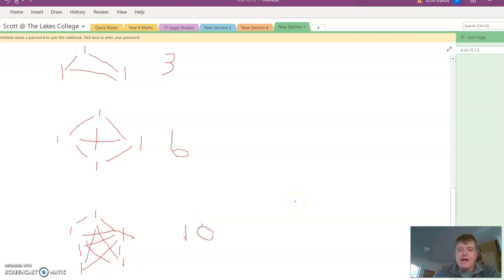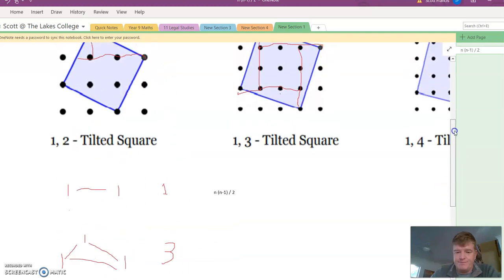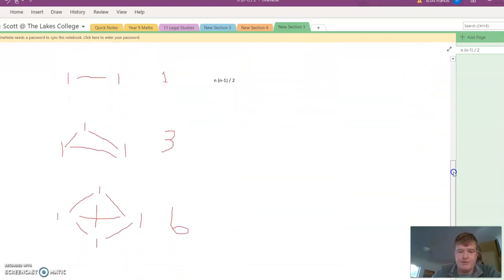Now, here's our rule for a triangle number, and we're going to look at how we substitute into a rule. Okay, here's our rule with a triangle number. We've got that the number is n times n minus 1, divided by 2. So here we had one person. So here we had 2 people. Okay, so let's work out our rule. We've got 2 people. And it's always good to write down your thinking.